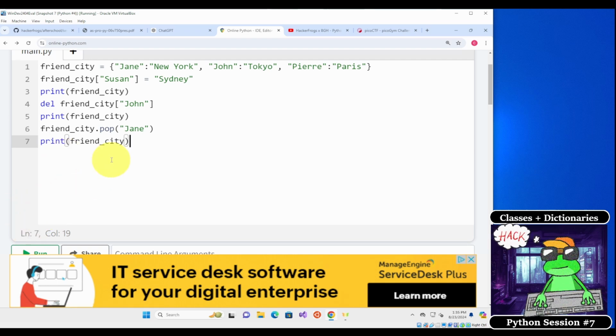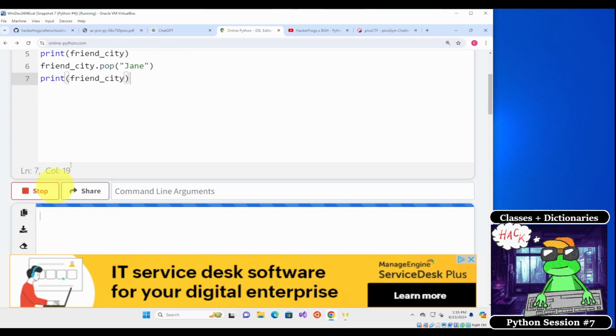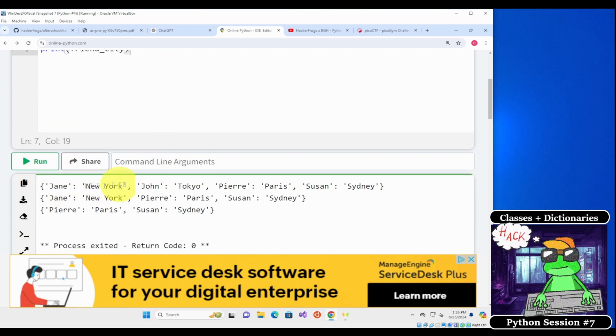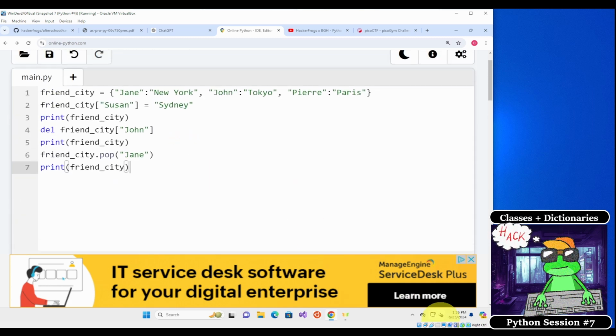And then when we print this out, we'll see that the first time the print instruction goes through, there's 4 friends. Then the next time there's 3 friends. And then the next time there's 2 friends. And if you manage to do this successfully, please type in the chat, deleted times 2.